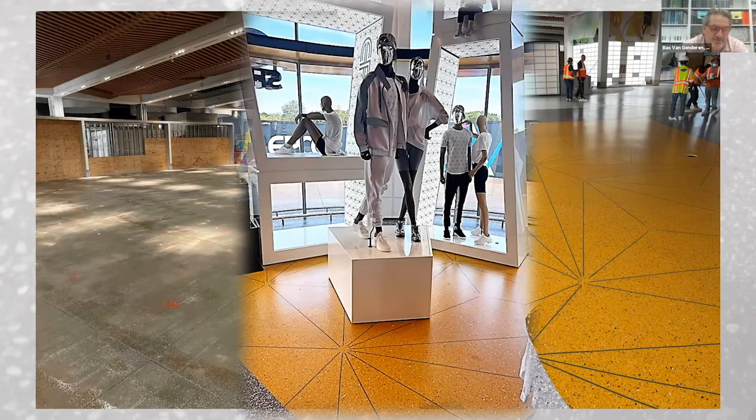It's a bare floor. The red dots are set out for the self-leveling compound that had to be poured. We always recommend using self-leveling compounds under our product to get a nice and flat floor. In the picture on the right, you see some lines. That's a 3D printed product, which is made from recycled plastic water bottles, and we grind that together with the floor. The colors are unlimited. The picture in the middle is the finished store. It's the creation store, and if you look well, you see in the back, it's in the Epcot Center in Orlando.